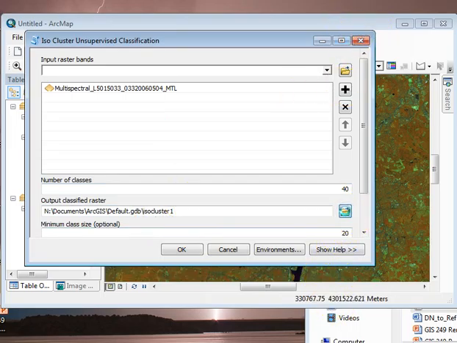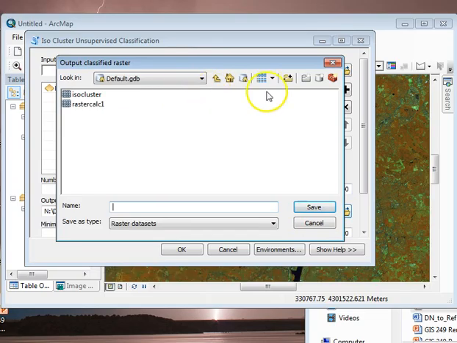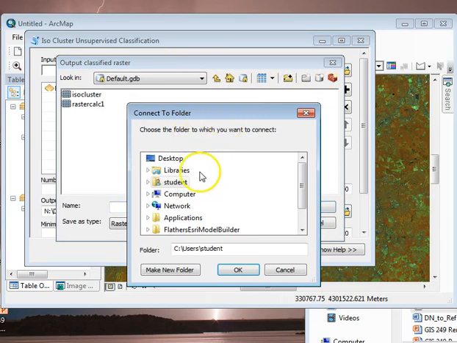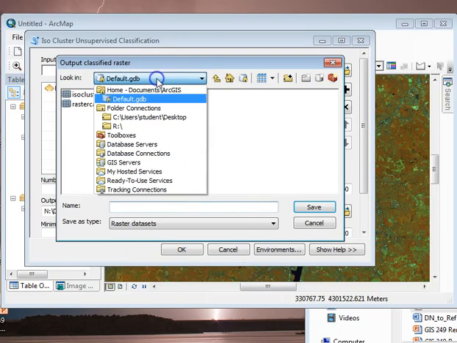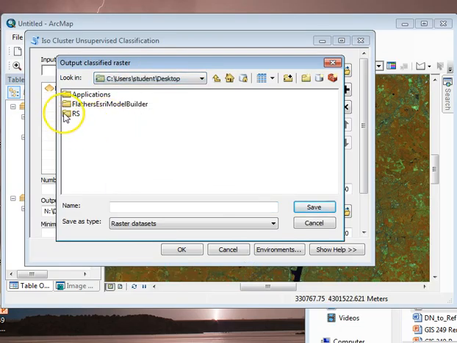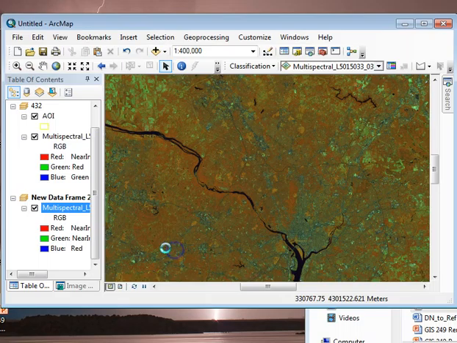I'm going to navigate to the desktop where the data is. It looks like it did do something. Okay, desktop. There's my copy of that. Output, I'm going to go in here and I'm going to call it class 40, so I know that I tried to do 40. Let's see. Man, I do not see anything happening.